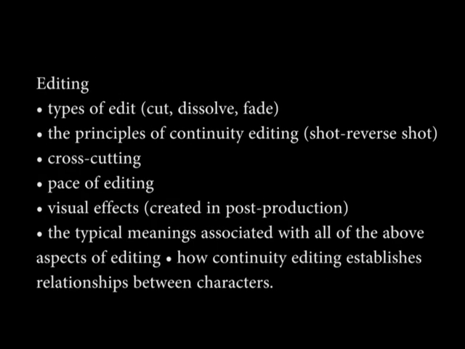Editing. Types of edit: cut, dissolve, fade. The principles of continuity editing: shot, reverse shot. Continuity editing we take for granted. That's basically any editing in most films where we almost don't see the editing. It's almost invisible because we're just paying attention to the story. Cross-cutting, for instance, from one place to the next, cutting from one location to another location in a film. The pace of editing: fast editing for action sequences, slower editing for more conversational pieces, say between characters.